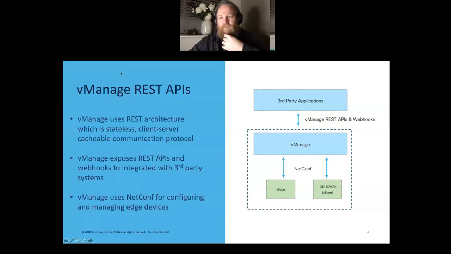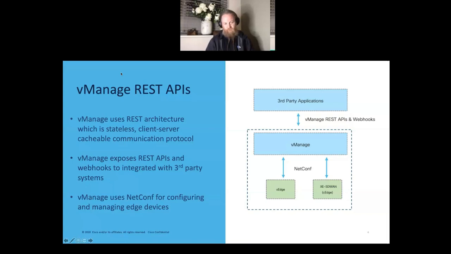Okay, gotcha. So you wouldn't do configuration changes. Well, you really shouldn't do configuration changes because it'll put it out of whack between what's happening with the vManage. But in most of the situations I've seen, netconf is being used as a transport for model-driven telemetry. Gotcha. Thank you, buddy.